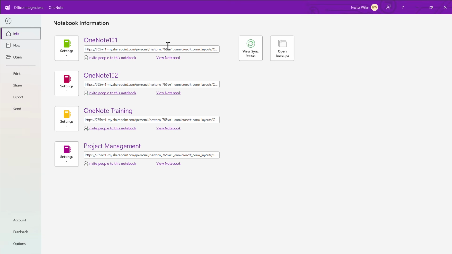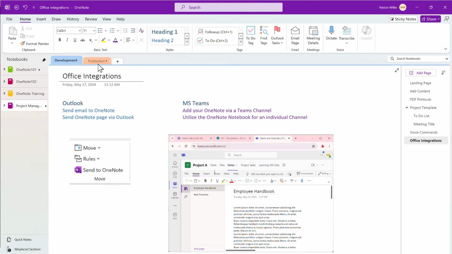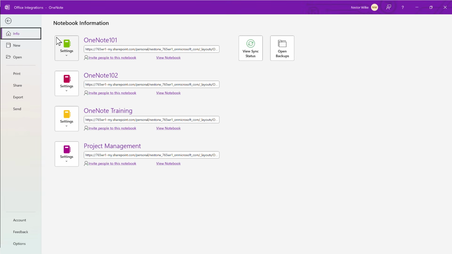Now, this is the backstage view. So here's the actual interface. We'll talk about this in just a little bit, but we pretty much get started from the File tab. So I'll go ahead and click on the File tab here. And here is where we can go ahead and create a new notebook. Once we have existing notebooks, we can go ahead and open them as well. We can also share a notebook here. We also have different export options that we can use. For now, I'm just going to go ahead and click on the New tab here and create a new notebook.